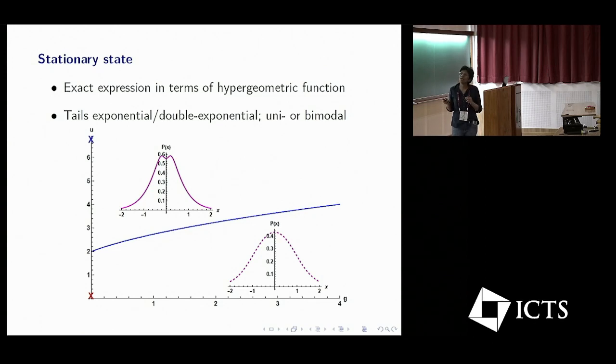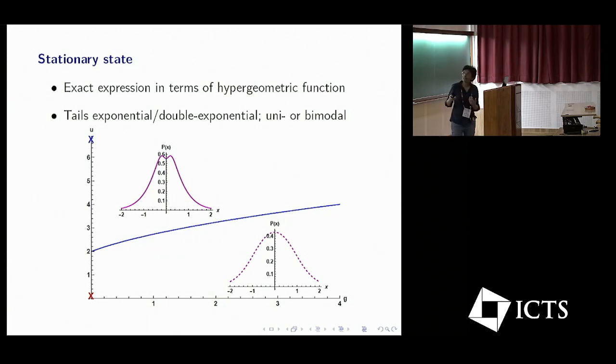Close to the origin, we find that it could be a minimum or a maximum. If it's a minimum, something like this, then that suggests that perhaps there are more modes of the distribution. So if I assume that at most it could be a bimodal distribution, then we find that this is the line which separates where we have a unimodal distribution and here we have a bimodal distribution.